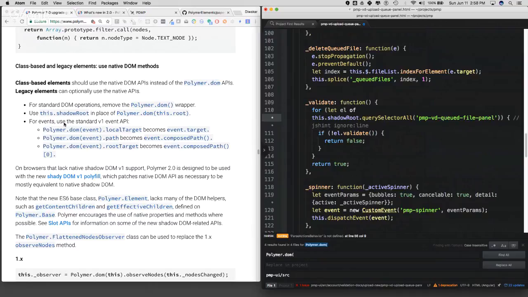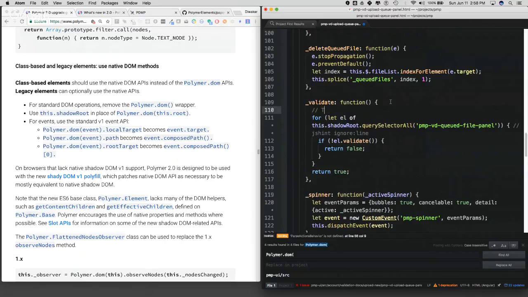For events, use the standard v1 event API, DOM event.target. So I don't have anything like that. I don't do it. I think I might have to take a look at this and see.